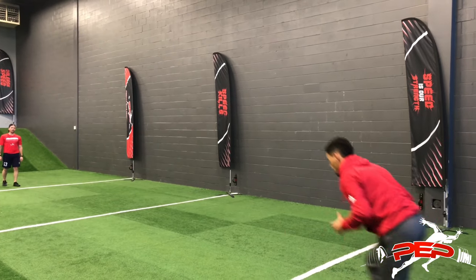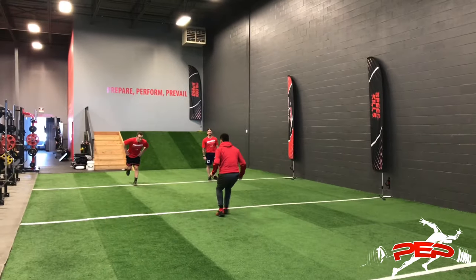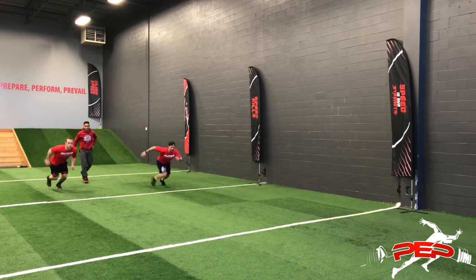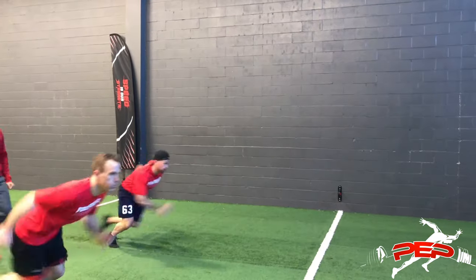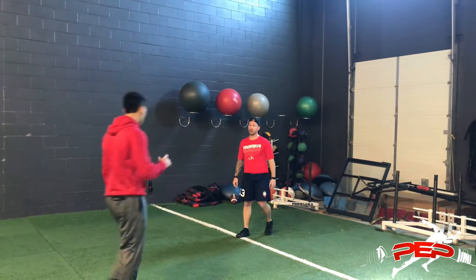So when I backpedal, I come out, I can go 2 feet or I can come back in T-step. My shoulders gotta lead me there. Good angles. Ready, go. So I run, decelerate, backpedal, accelerate with my shoulders leading. You're chasing your shoulders. Beautiful. Stay there and I'll show you the next one, okay? So we don't kill ourselves going back.